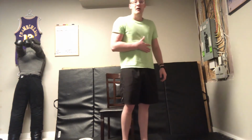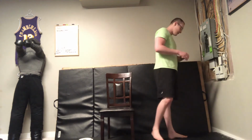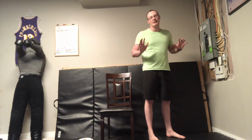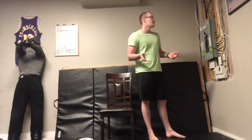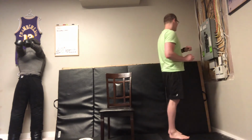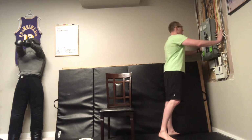Moving on to the final resistance training exercise, everyone's favorite, wall push-ups. Wall push-ups obviously are exercises you want for your ability to actually push off things, like the ground, push something away from you, and so on and so forth. So we'll do this for 1 minute. Everyone get into position and begin.